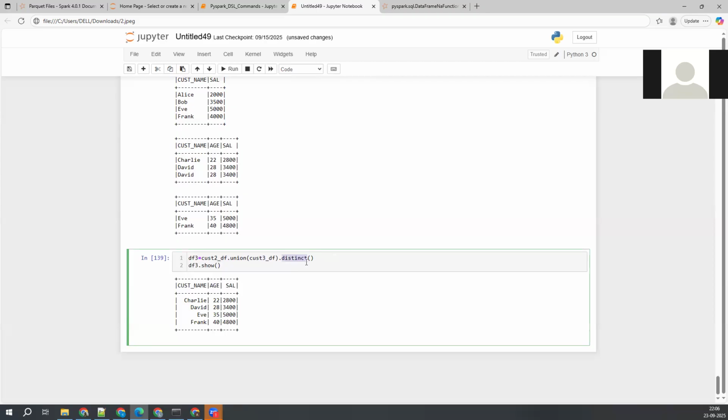What does distinct do? Only unique values it will pick up, across all the columns. That is what it is doing here. Let me remove the distinct here. See, union and union all functionality is a little different in PySpark compared to SQL.